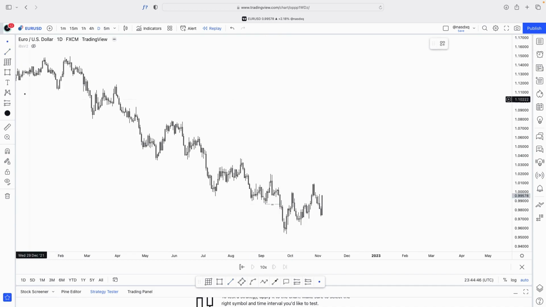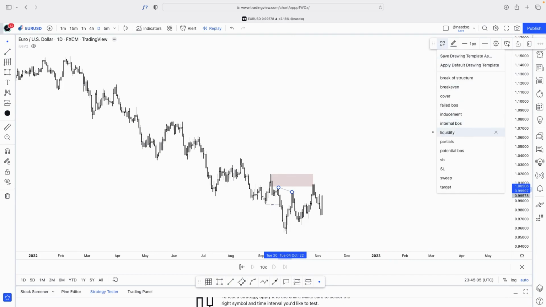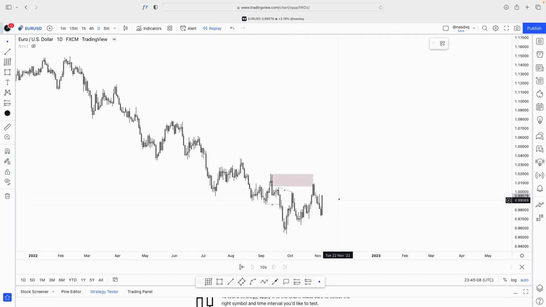We've got our new structural low there, which you could say started from this area and really pushed down to this area, but we can say this is inducement for this zone. Later structure confirmed that this could be liquidity, which it turned out to be, and we've got a similar situation to AU. Once we mitigate this supply, we're expecting the overall trend to continue and target the overall low of EU.